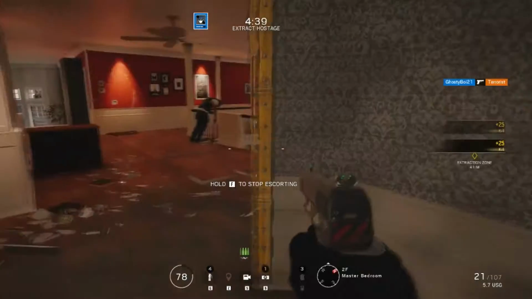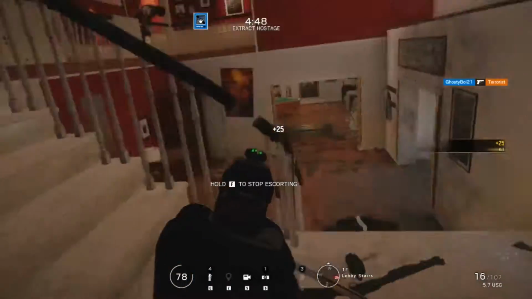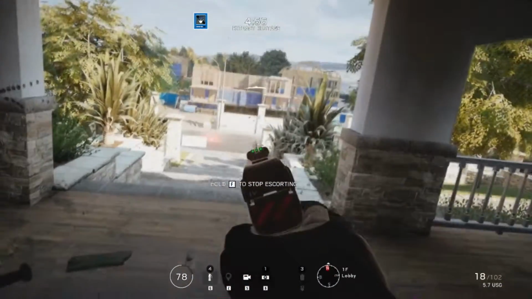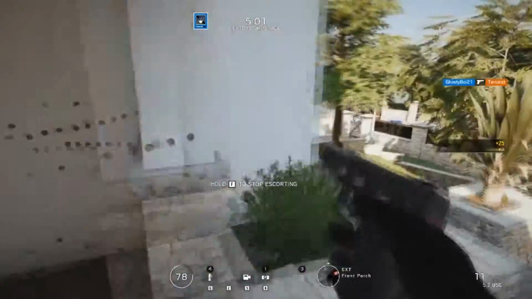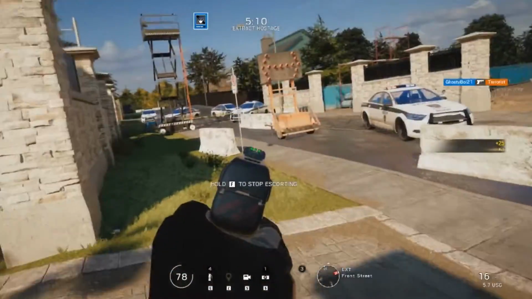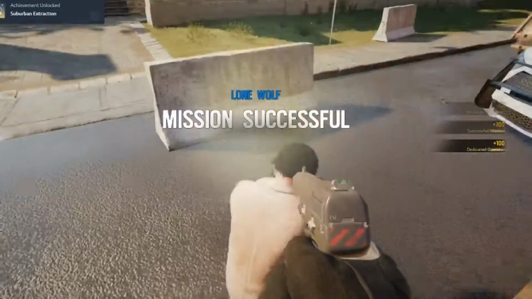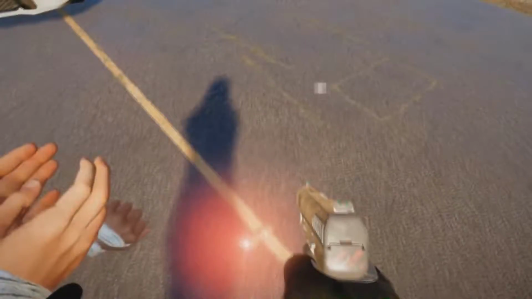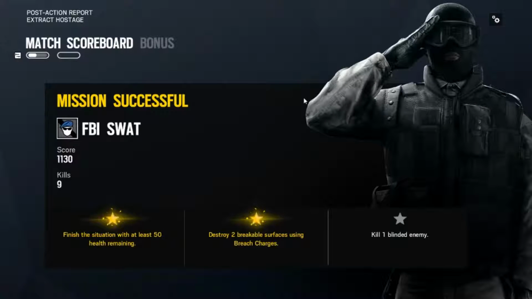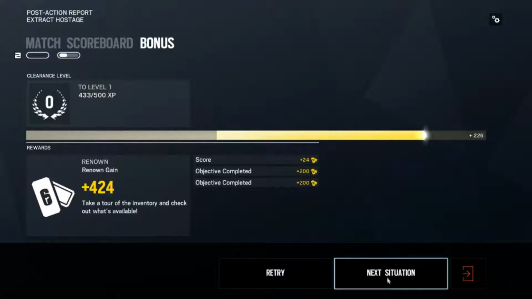Oh no. Stay behind me, woman. Come here, woman. Oh my god! Oh, don't do that to me. Oh my god. Okay, I just need to stand still, I think. There we go. Hostage extraction successful. What is this? End of round replay. Kill one blinded enemy. Oh yeah, I could have used the flashbang. I'm really close to level 1. I'm so proud. Next situation, let's go.